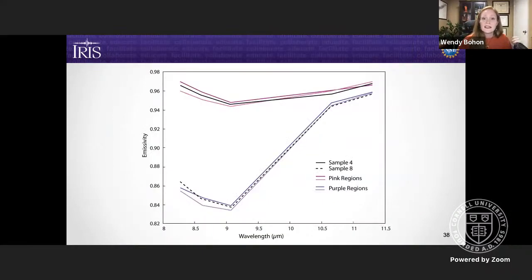And what I found was, indeed, those areas were very different. So this is the hand sample from the laboratory degraded to the ASTER spectra in black, and then the purple, or whatever that is, pink, those were the pixels of areas within the pink sections we looked at, and the same thing with the purple. So there was enough variability and enough richness in the data that we could tell the difference. So just a kind of future plans, what amazing things could we do using this? And then, correlating it back to things in the lab.